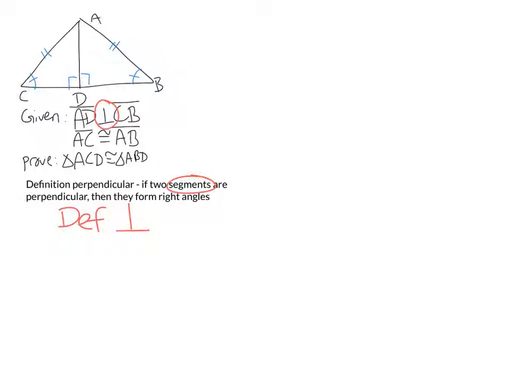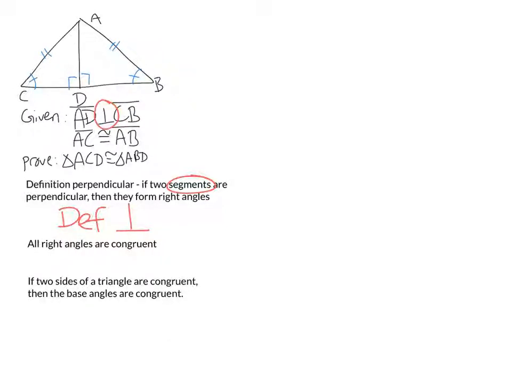Our next one: we talked about how the right angles would be congruent. Simply put, all right angles are congruent. So if you get right angles, you can say that all right angles are congruent. Cool. And then our last one, we're talking about the legs being congruent, giving you the angles being congruent.